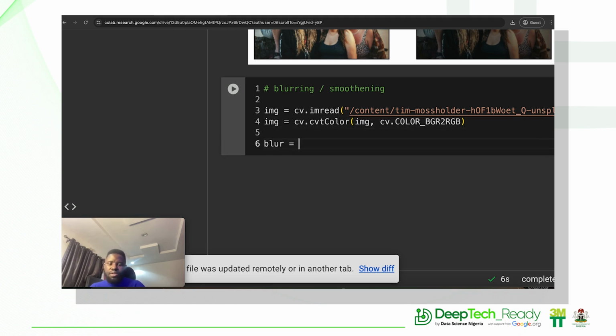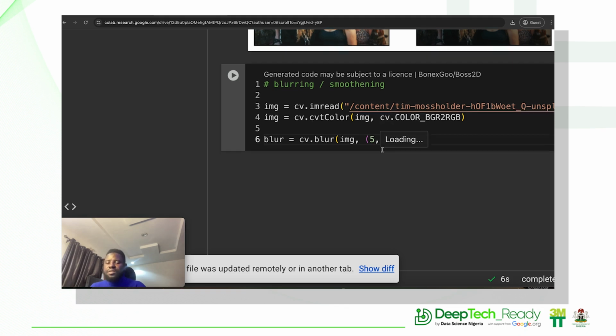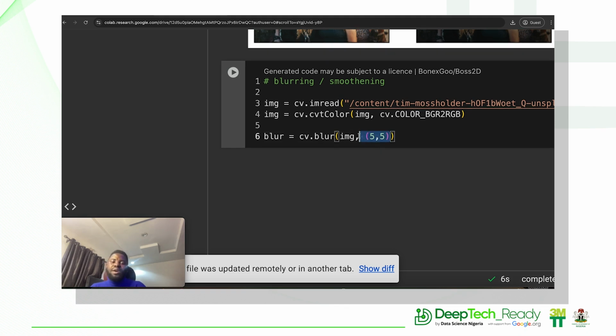To blur the image, we have cv.blur. You pass in the image, and then you pass in the dimension of the filter, which is like what was initially implemented: the dimension of the ones that you want to pass. Then we can view our image.